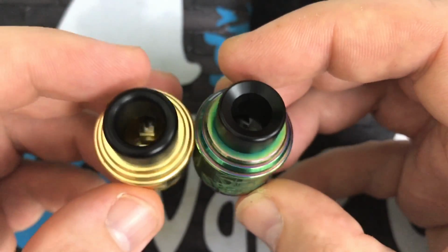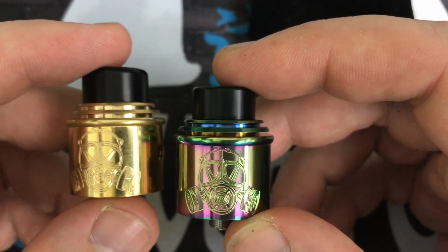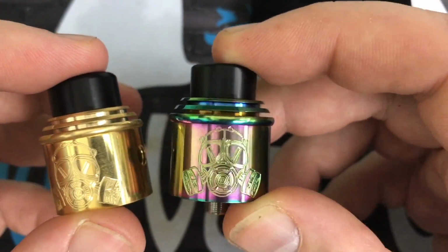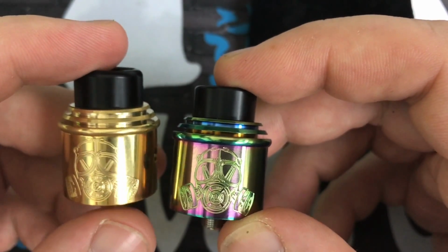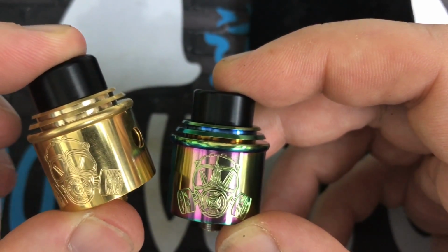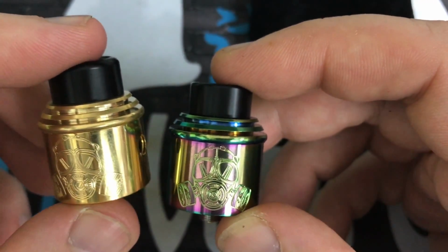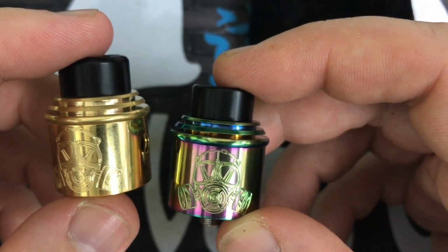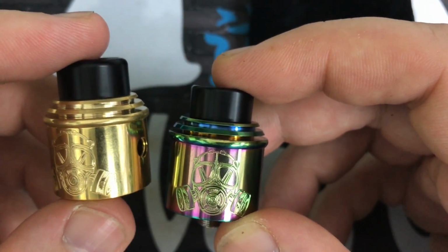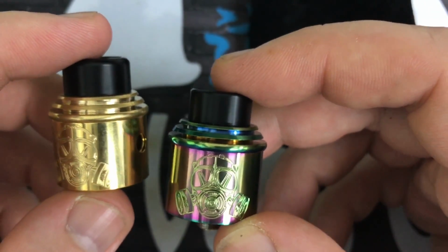So the 24mm in diameter, first of all. It's a 21mm build deck on the Gen 2. There's not a lot of specs on the Gen 1. 4mm deep juice well on the Gen 2. 13mm of total wire space under clamps. That is a lot of clamp space, guys. Positive post is insulated with PEEK insulator. Drip tip size will fit any 12.4mm drip tip, the common size of all Goon tips, like I said.